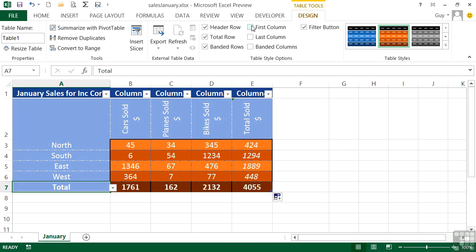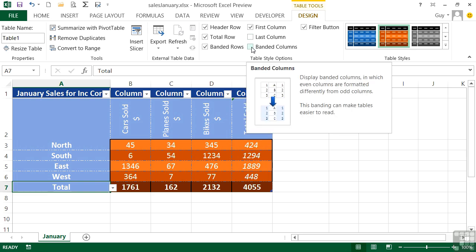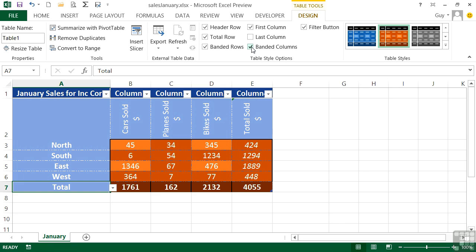We can have a first column. You can see that's changed the first column to slightly different than the other columns. A last column, and that changes the last column to be slightly different than the other columns. That would be more appropriate if the last column contained totals. So we'll turn that off. And you can even have banded columns. Now banded columns mean that every other column is a slightly different background color. Now we've got banded rows on and they don't quite work together. So we either have banded columns or banded rows. Working together, they just tend to mix and match a little. We can have the filter button or not. It is there, we have little drop options, but if I take that tick out, the filters disappear.